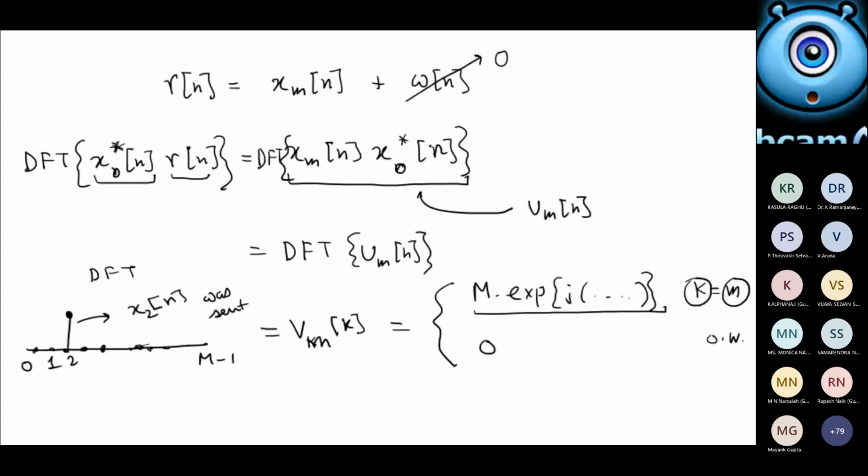Now, if the channel has noise, then also the same thing applies. There, we cannot say for sure which symbol was sent, but instead, we are going to do the same steps. We will multiply the received signal with the complex conjugate of the basic chirp, and then take the DFT. And whichever DFT sample has the highest value, the maximum magnitude, the index of that sample would be declared as the transmitted symbol.